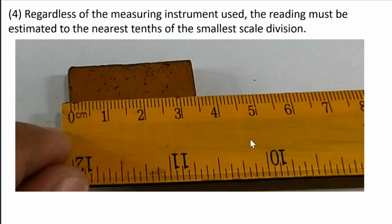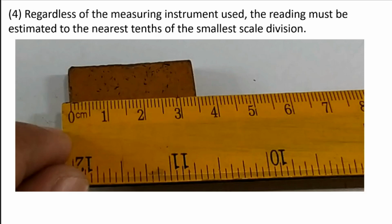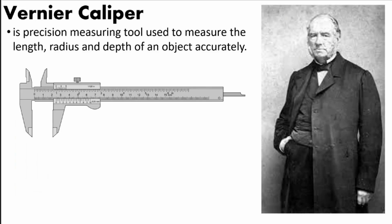There are some cases in which the edge of the object is between two lines. So for example, this is 3, 3.1, 3.2, 3.3, 3.4. So the edge of the object is between 3.4 and 3.5. You might assume that the length of that object is 3.45. You might attempt to read the 100th position. So because of this limitation of a ruler or our meter stick, our measurement of different objects is not really accurate. That's why this man, Pierre Vernier, invented the Vernier Caliper.